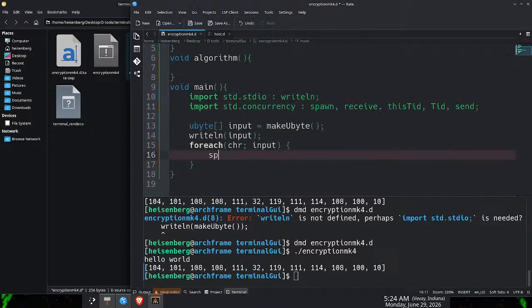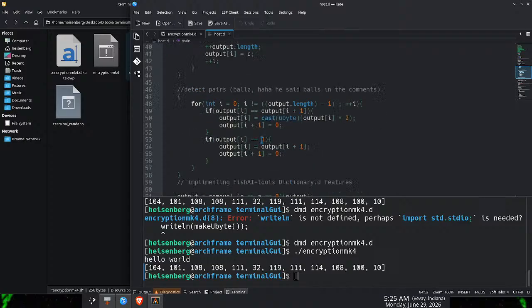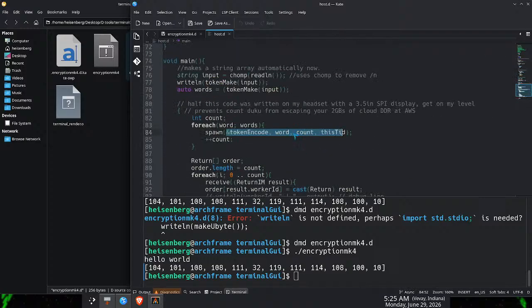So we'll spawn a pointer to, not token encode, an algorithm. And then it needs to input those. So we look down here, we have word, count, and this TID. Actually, we don't need word and count, but we do need to know what number it is.